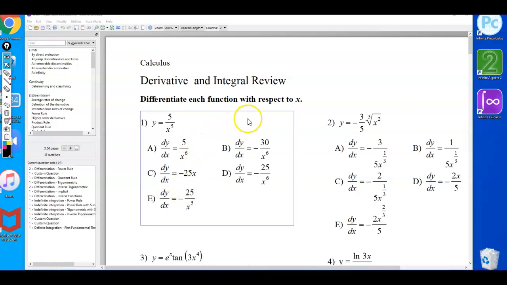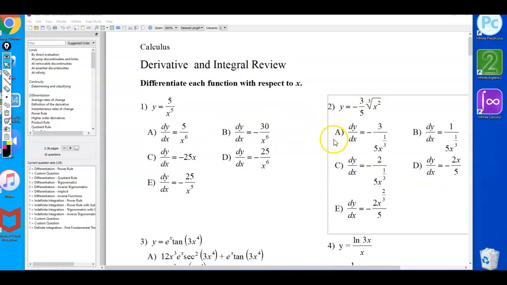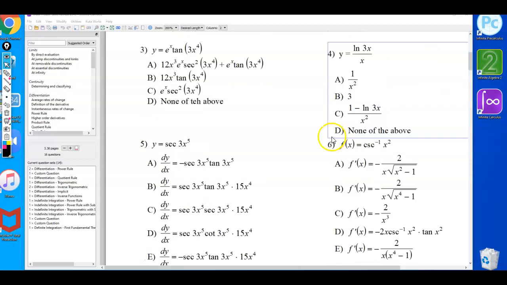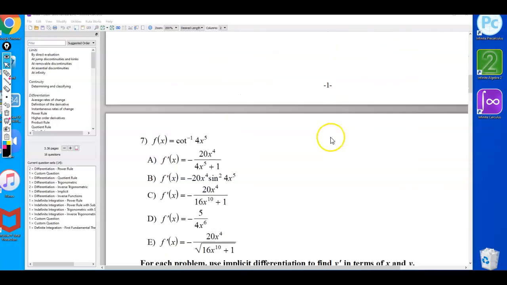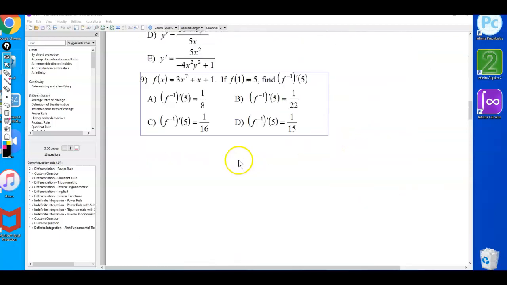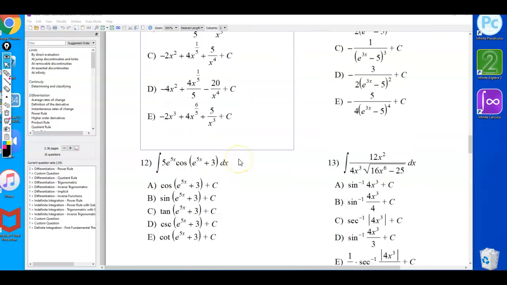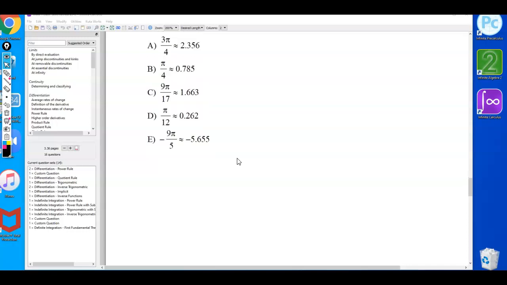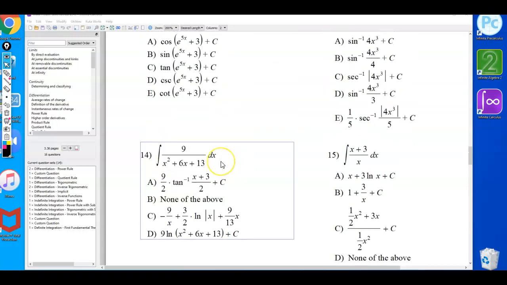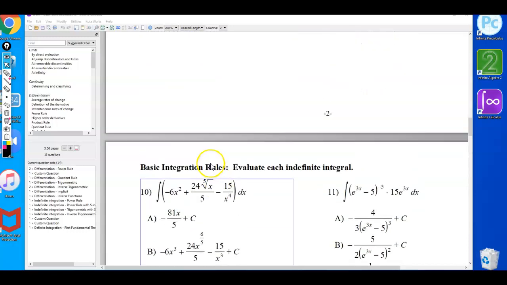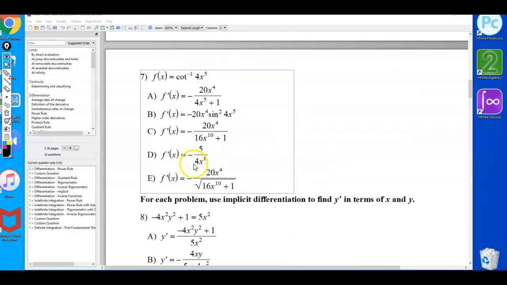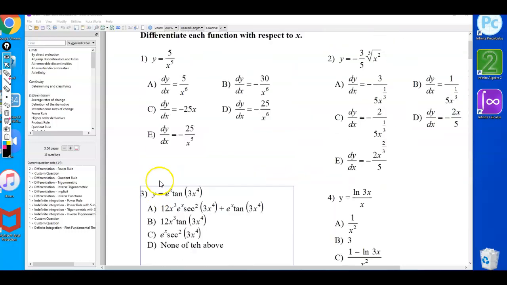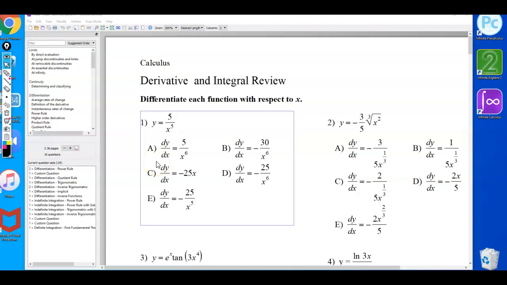Okay guys, I'm going to go through a video here helping you out with problems like yours. This is your worksheet, but I'm not going to be doing your problems. I'm going to be doing problems like your problems, and it's your job to solve and answer these. Please make sure you bubble in your final answers on the bubble sheet and then submit those to me electronically. That should take care of things. So let's go ahead and get started here.